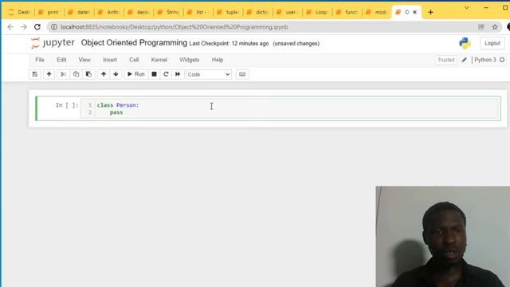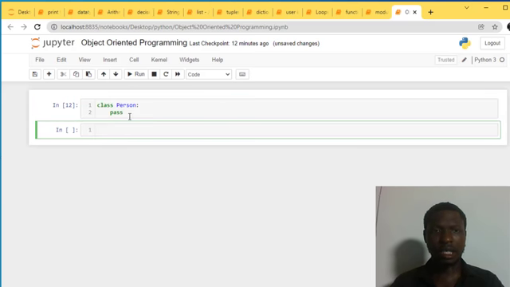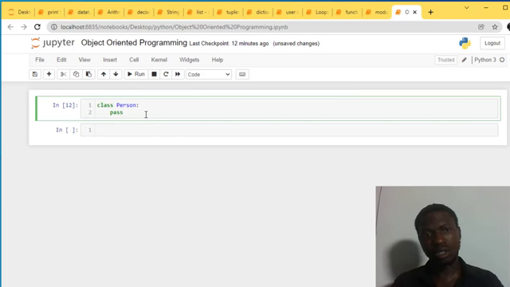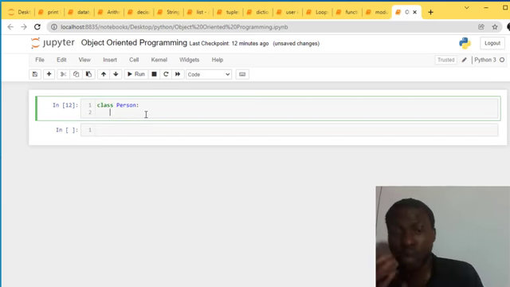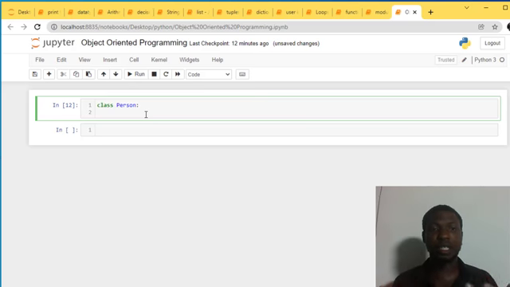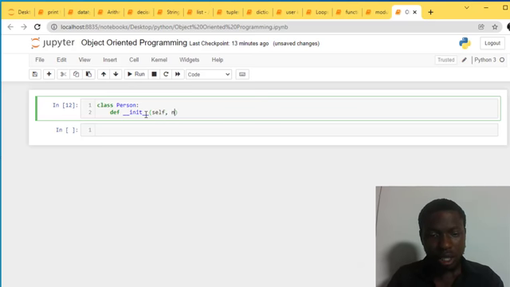So you can easily just use pass here, and you can see that for sure you have created a person class. But when you create a person class, you don't need to say pass, you need to give it properties. So what are the properties this person should have? This person should have name and age, for instance. So to do that, you need to define the __init__ function. Now when you define the init function, it takes 3 parameters: self, name and age. So self is a constant parameter that it will always take.